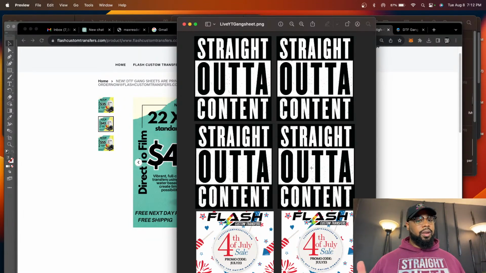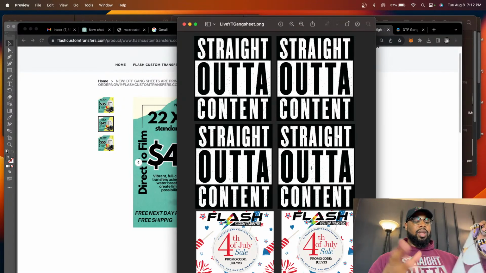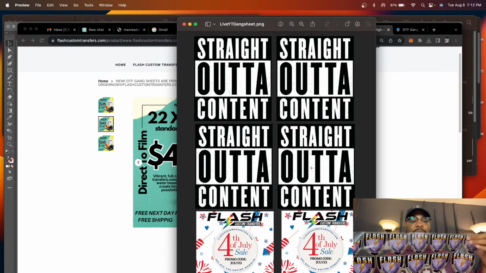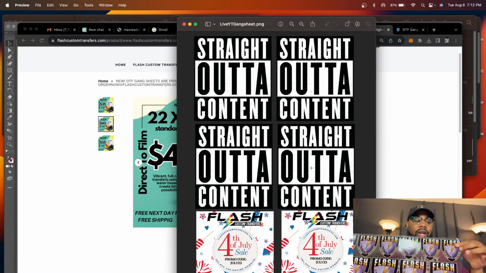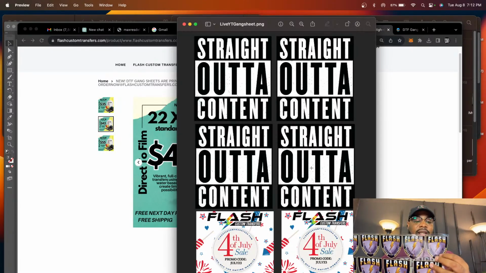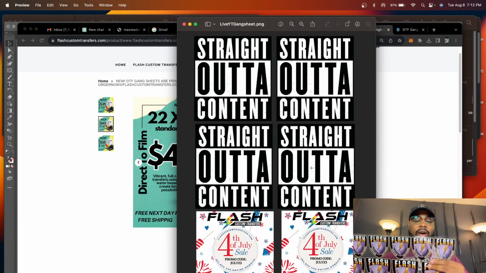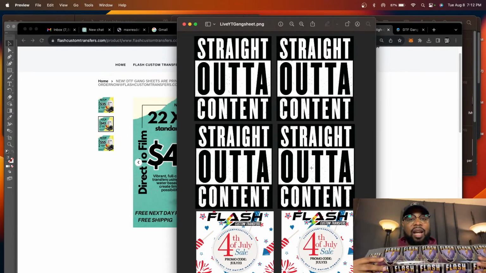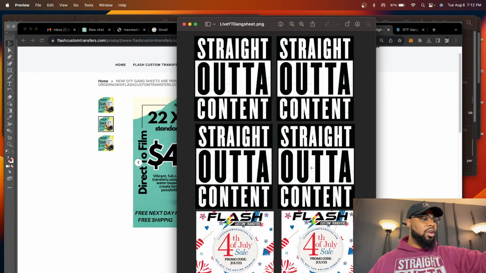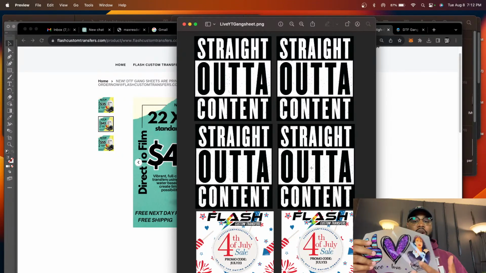But you're not doing full color images and you're not doing complex images with vinyl. It's just not going to work, right? You're not doing this even with permanent vinyl. It's not going to be as easy, it's going to take you super long to layer, it's not going to be as precise, and it's definitely not going to be as durable. You're not doing these, right? You're not doing this with vinyl.